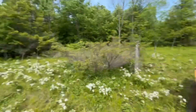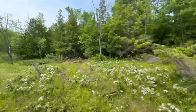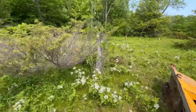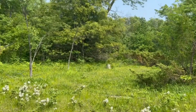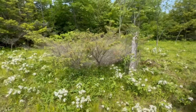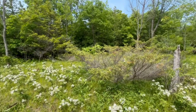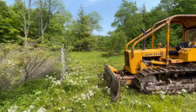Okay, well, we're back here. I came through the trail I made in the last video with the International 125. Let's see what we can shove out with the dozer. We've got a few stumps to shove out. One here, one in that little cluster over there, one over there, and whatever other ones we come across. And we'll shove out these juniper bushes and some of the brush as well. I'm just gonna shove it all back into the swamp for now. I can clean it up into a better pile later, or do whatever we're gonna do with it. But for now, let's just focus on getting some of this cleared.